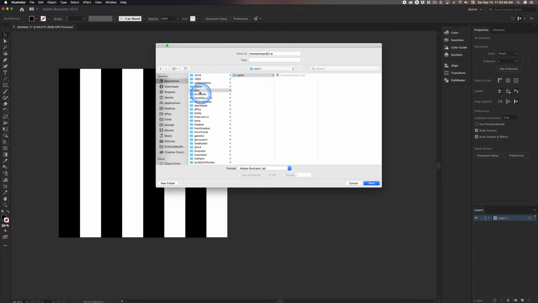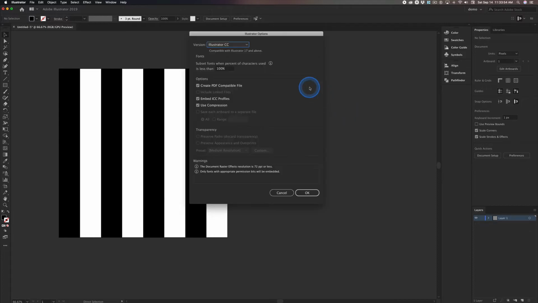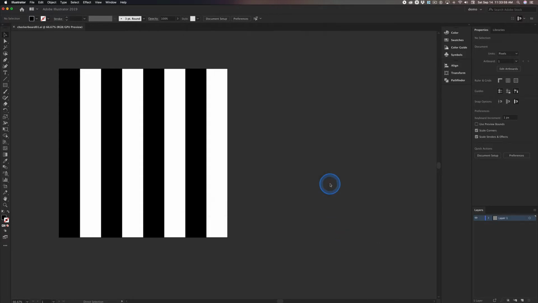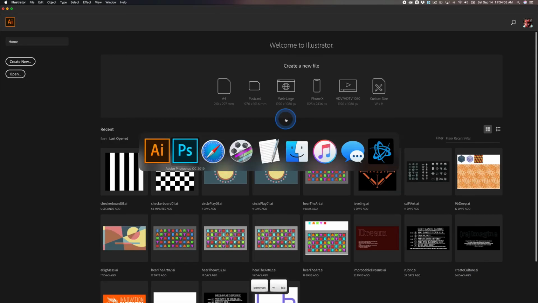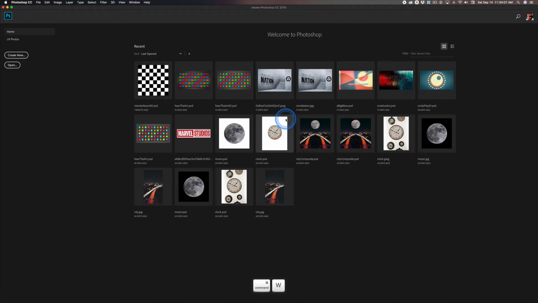Got it? So now we've got our files organized, and we can save to this Op Art folder from this point forward. Got it? So we always click OK there. And these two files are saved. And we can go ahead and Command W, and I'm going to switch over to Photoshop and hit Command W. You guys are clicking on this red button. Don't do that. Command W closes the window, not just in Illustrator and Photoshop, but in the Finder as well. And it'll close your browser window. Command W means, excuse me, close the window. Easy. All right? Get into the habit of saving your work intelligently.